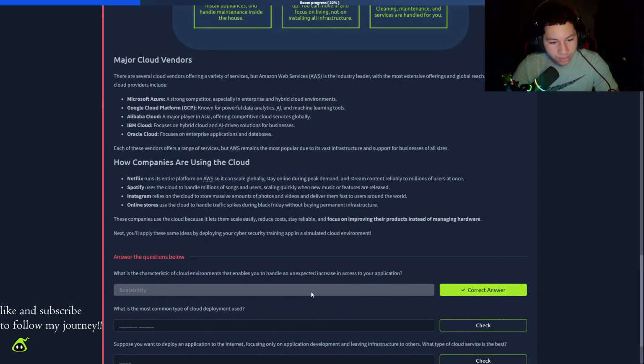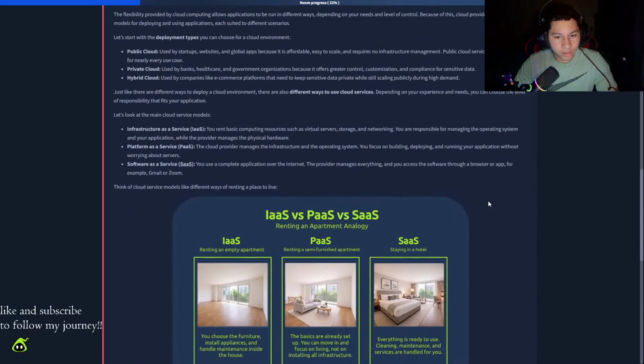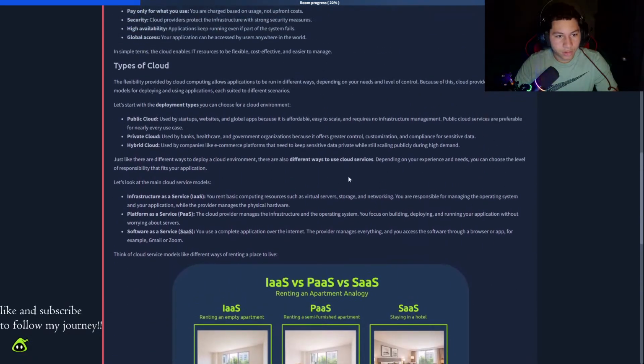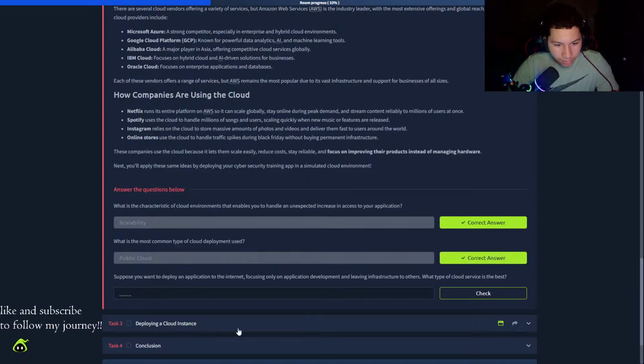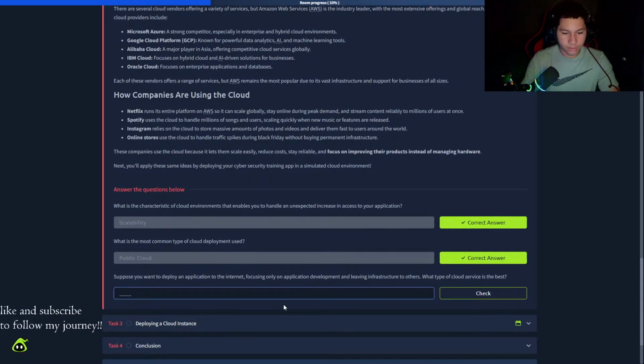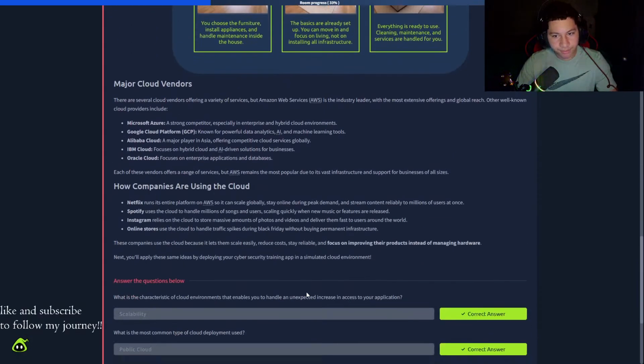Let's go. What is the most common type of cloud deployment used? Yeah, so public. So they want to deploy an application focusing on only... Software as a service.